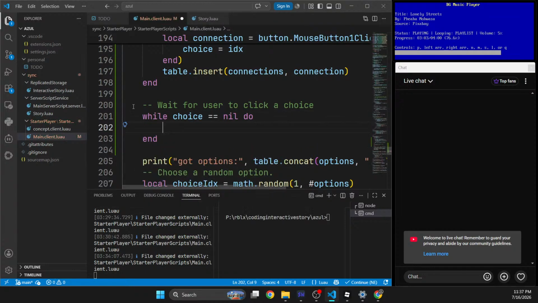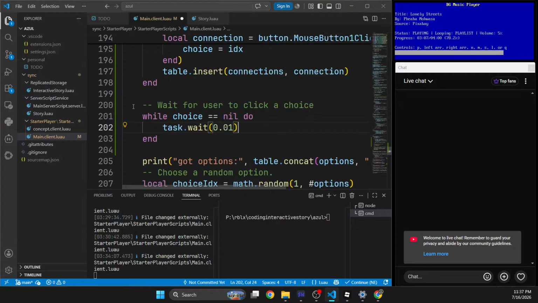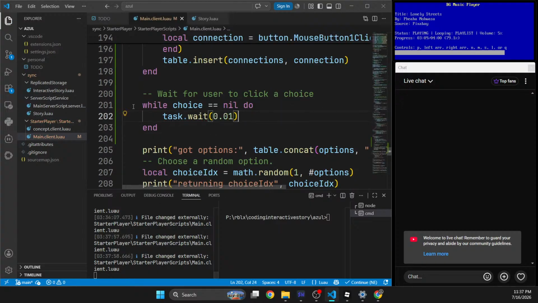Whoops. Task.wait. We're just gonna do 100th of a second so that it's not that long. And I mean, it's gonna be scheduled. There's gonna be a scheduler anyway, so I think it's fine. I think the precision is gonna be forced at the frame rate or something. I don't know. Whatever. Let's not get distracted here. So wait for user to click a choice.